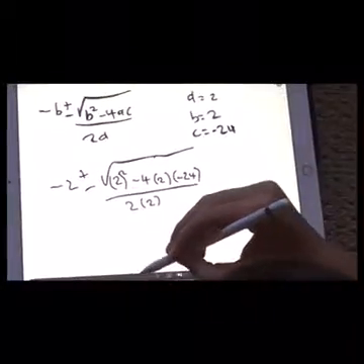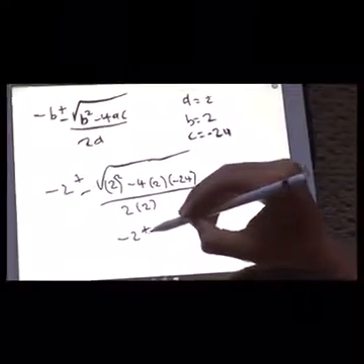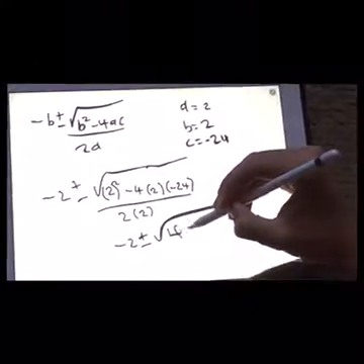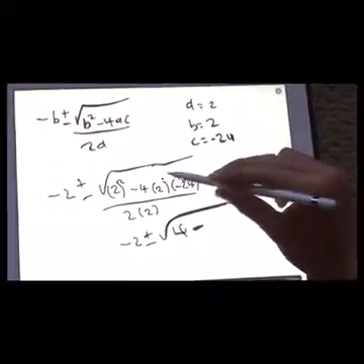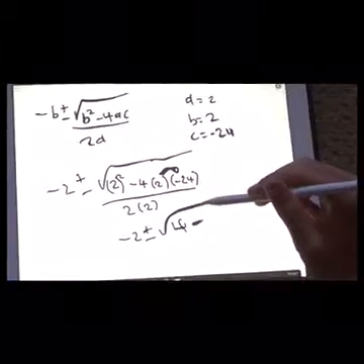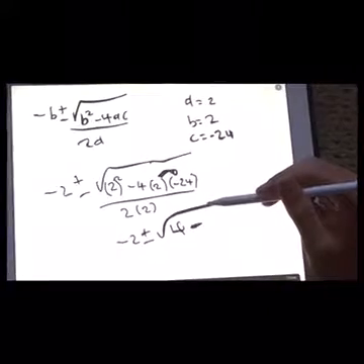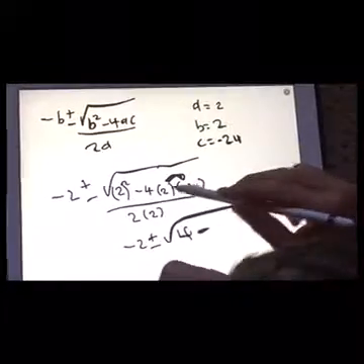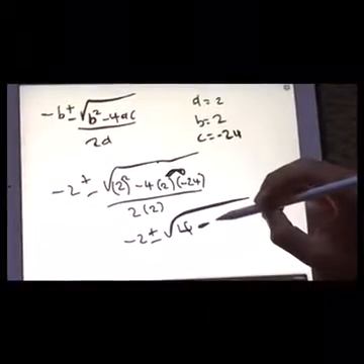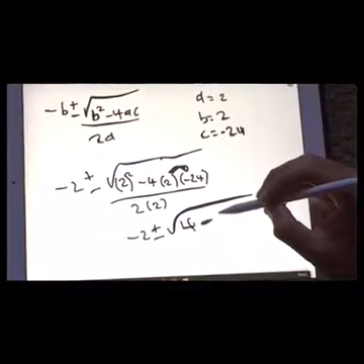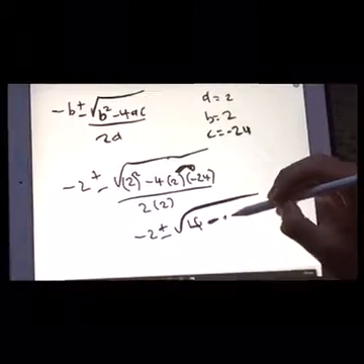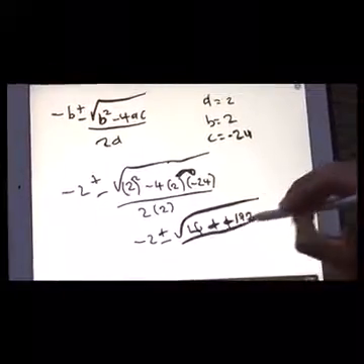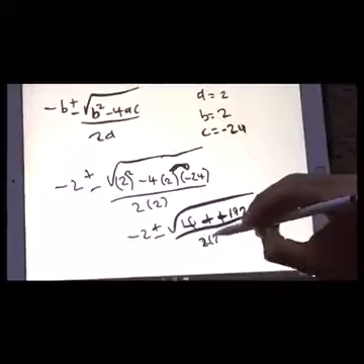So you take that and you get negative 2 plus or minus the square root of 4 minus, multiply these together, 4 times negative 48, which is what this is. 2 times negative 24 gets you a negative 48. And 4 times that is negative 192. So since you're subtracting a negative, take both of these and add them. Divide by 2 times 2, which is 4.